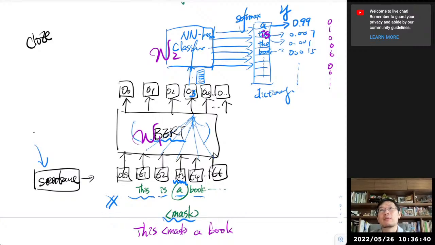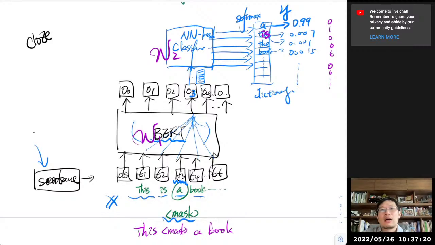So we have weight 1 for the BERT, weight 2 for the neural net classifier. So at the end, weight 1 and weight 2 will be trained. If you fit tons of sentences into this kind of closed task training, and you can randomly put your mask in any place of the sentence and try to teach BERT and the classifier how to do closed task. Okay, so that is it. Of course, there are a lot of different structures that can teach BERT to do different kinds of language tasks, but I think close is one of the most important and most useful ones.